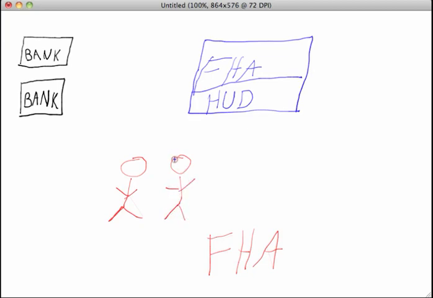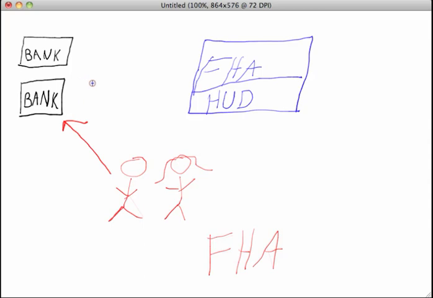So when someone makes an FHA home loan, they actually approach the bank directly. This is a common misconception. A lot of people think that they apply through the FHA and get the loan from the government, but that's not how it works. So John and Jane here would go to a lender and they would apply to the FHA home loan program, assuming they meet all the qualifications for credit score, down payment, income, etc.